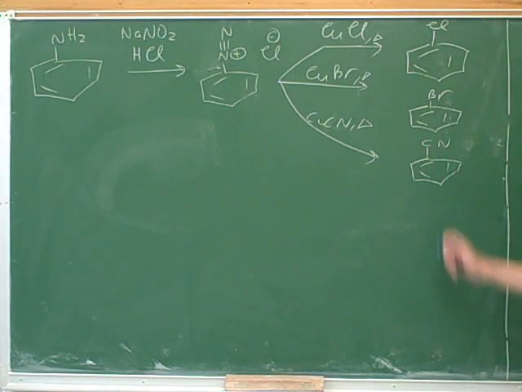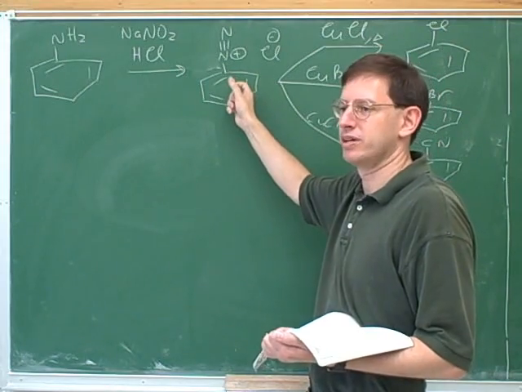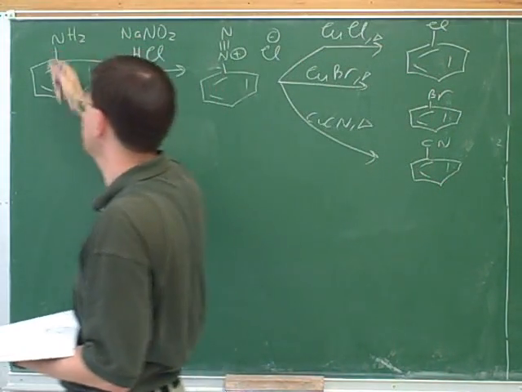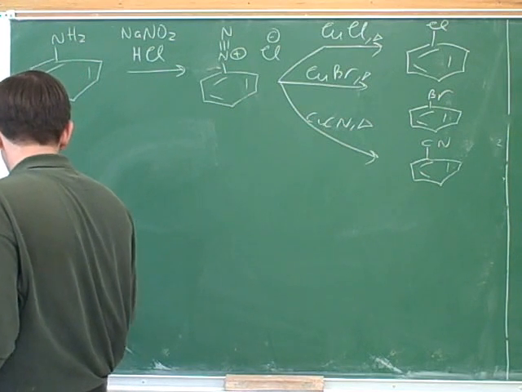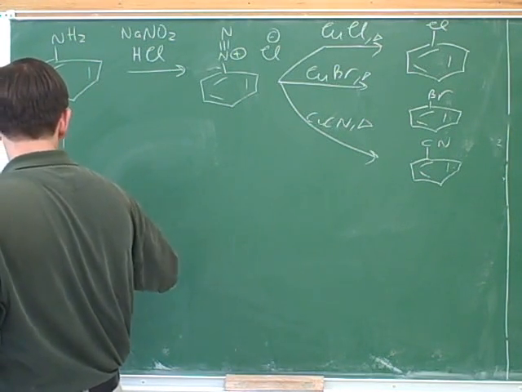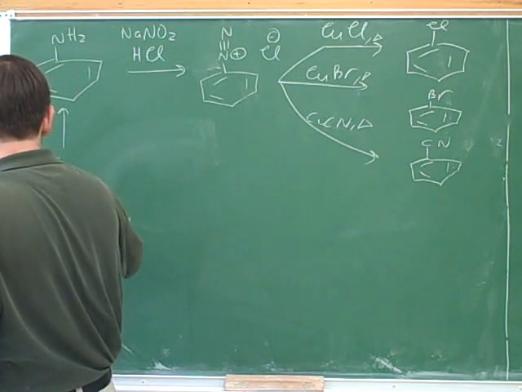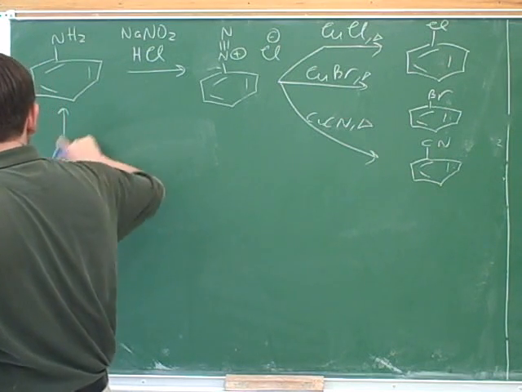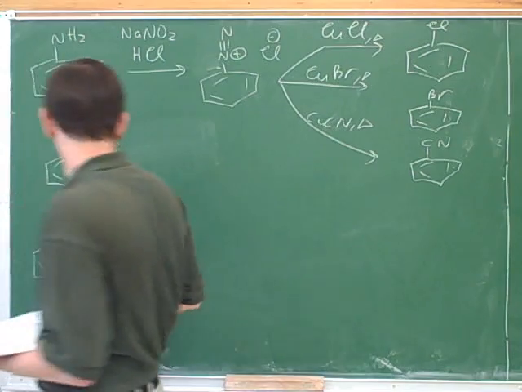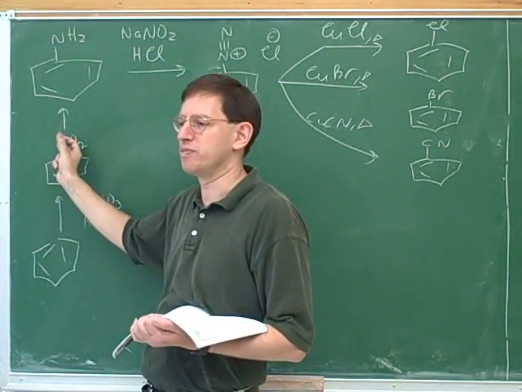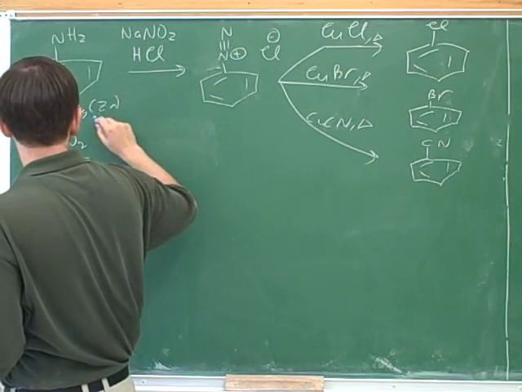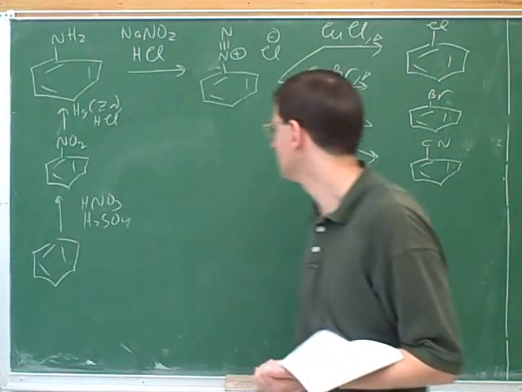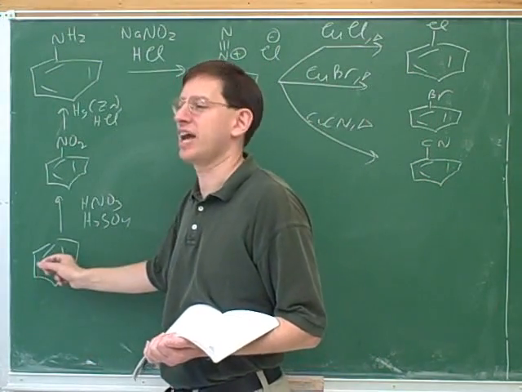So, for example, suppose you wanted to put cyanide on. Well, what would be the immediate precursor to that? Well, we need the diazonium. Yeah. And where did the diazonium come from? NH2. Came from NH2 and the sodium nitrite plus HCl. But where did this come from? NH2. Pardon? HNO3 and H2SO4. And then that being reduced with H2 and Pd. Good. So you're remembering that the nitric acid doesn't put an amine on. It puts the nitro group on. So in order to get the amine, we have to then do a reduction. We saw a couple different ways that we can reduce the nitro group to the amine.